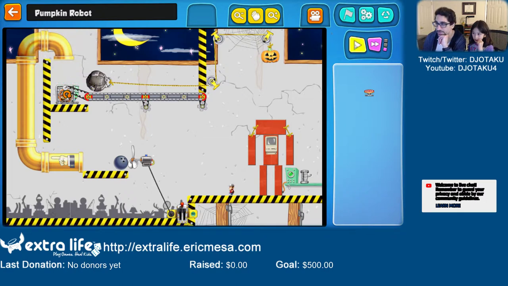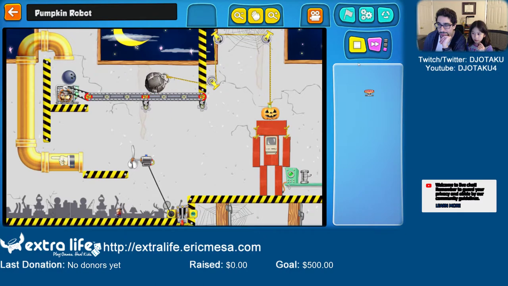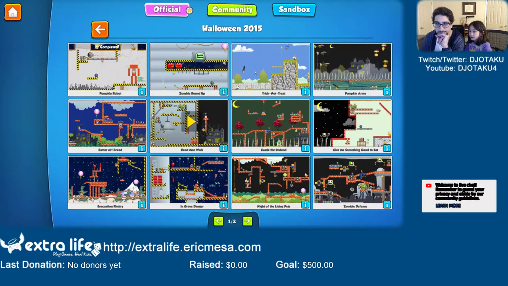I knew they wouldn't just give us an extra piece like that. But that's the extra piece. Boom. We did it. All right. Good job. If it was enough power, then my plan would have worked too.